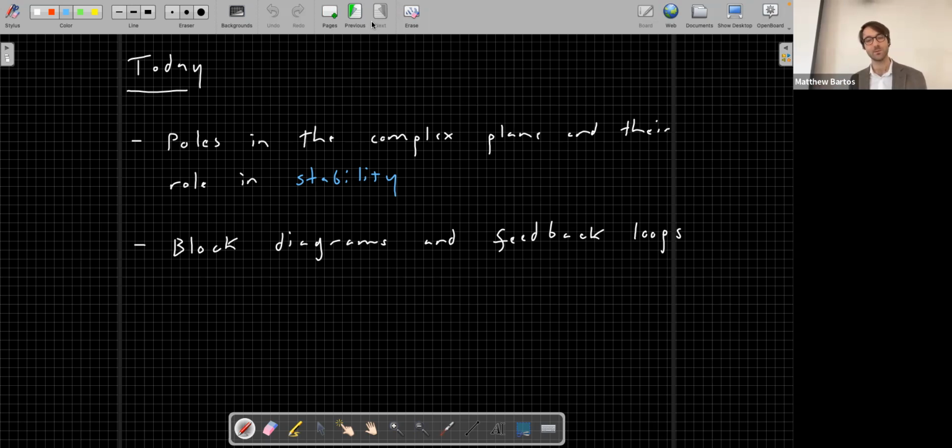We're going to look at both continuous time and discrete time cases. And then towards the end of class, we'll be looking at block diagrams, so block diagram algebra, and we'll be looking at a few examples of feedback that will be very illustrative for our use of controls next week. Okay, are there any questions on the material we've covered so far or where we're going before I move on?